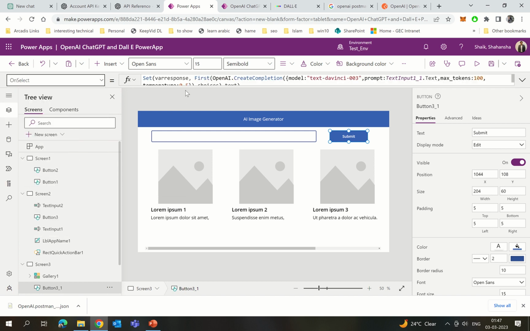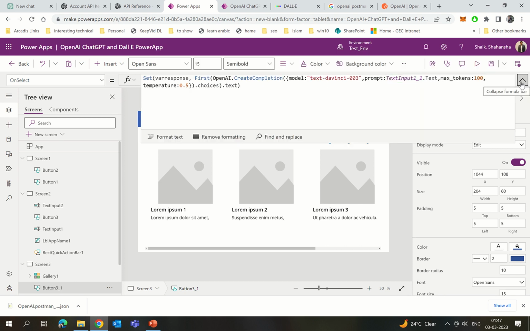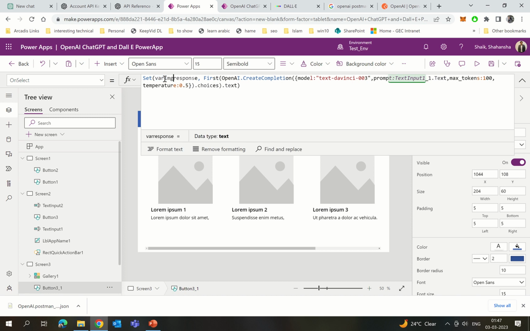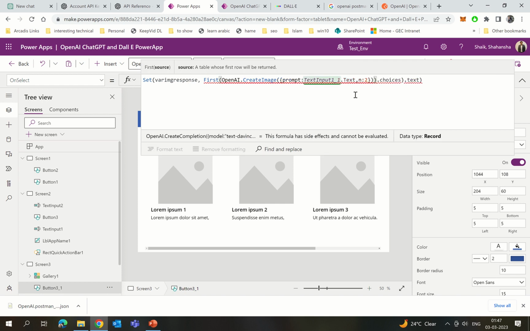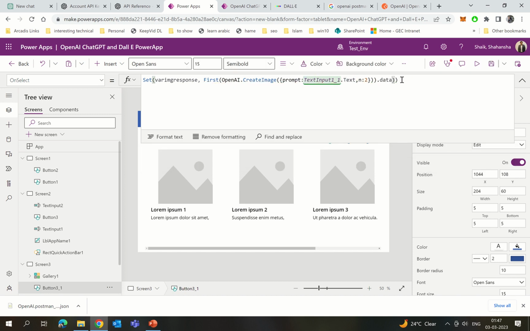So here on select there is a variable, so let's say image response, and I can say replace this with, and then here it should be data, and from the data, let's create this way.